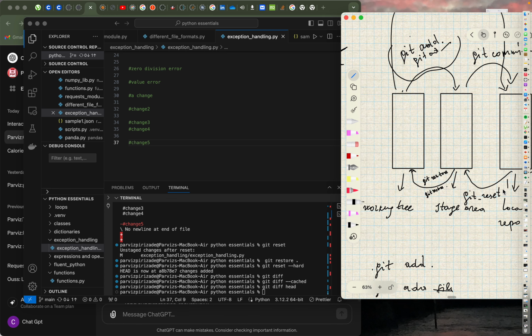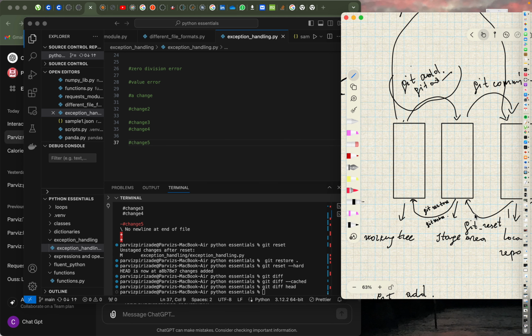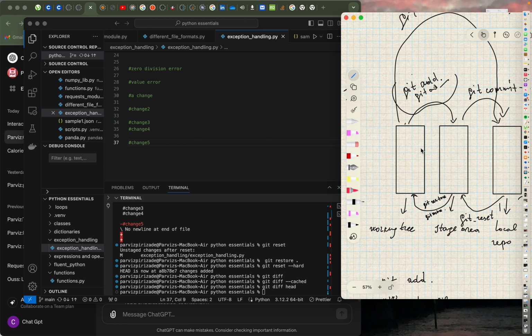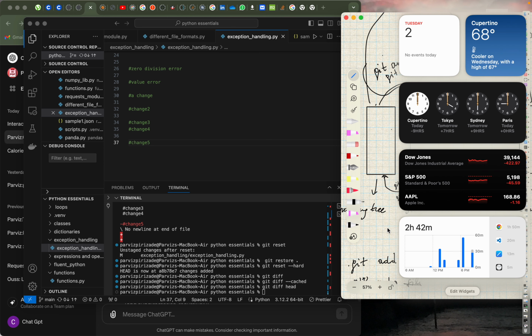Git reset hard. One thing is left: we made sure that the content of the working tree is the same as the local repository, and now the last thing we want to do is make sure that the content of the local repository is the same as the working tree.